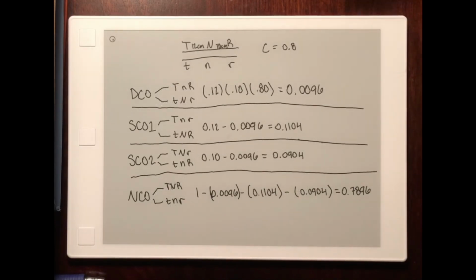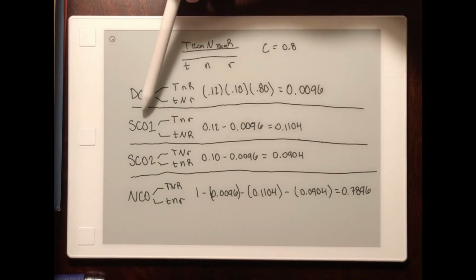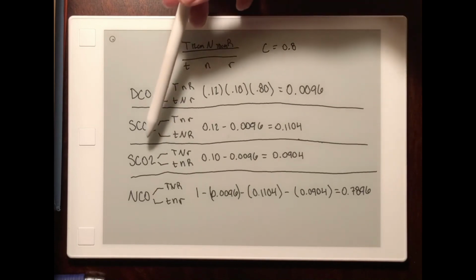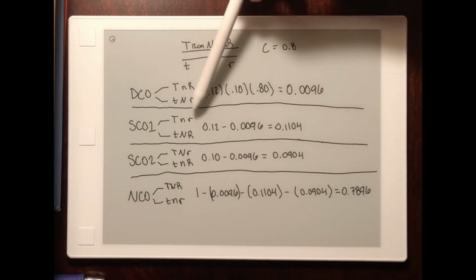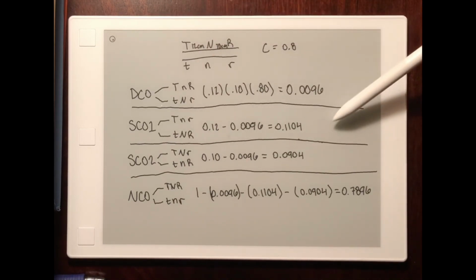So here are the 4 types of gametes that the heterozygous individual can produce. Double crossover type, single crossover type at the first position, single crossover type at the second position, and a non-crossover, which is also just known as the parental type. And so here are the gametes produced by each, and here are the probabilities of each occurring.